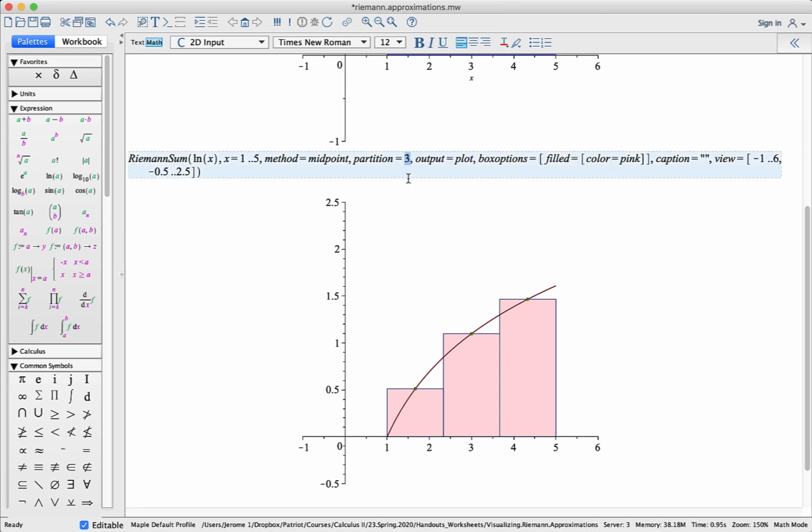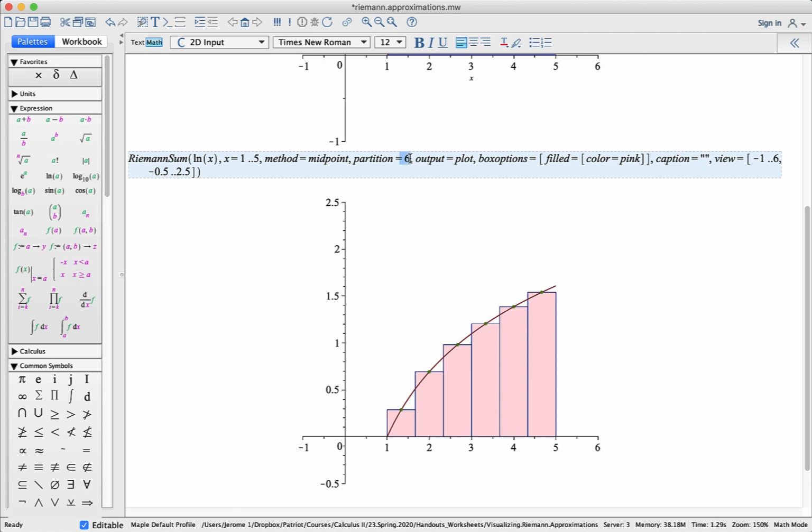So what would happen if I double this, if I made it 6, and again, we'll continue with the midpoint method. I could do this for each of the other methods, but I'll just illustrate it with the midpoint. If I made the number of partitions 6, let's see what happens. Well, now we can clearly see 6 rectangles. Each of those rectangles has a height equal to the function value at the midpoint of each of the intervals. So we can see the 6 midpoints here. And the over and under estimate regions appear to be getting smaller. Well, that's good, because if these regions are getting smaller, it means the error in our approximation is getting smaller, which means our approximation is becoming more and more accurate.